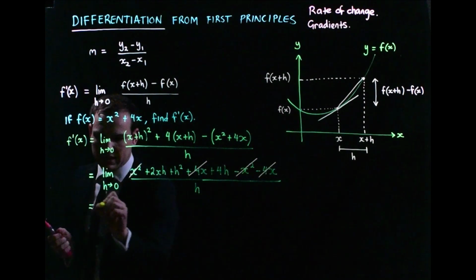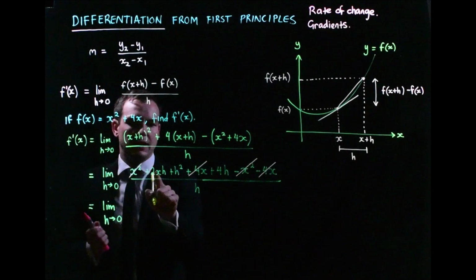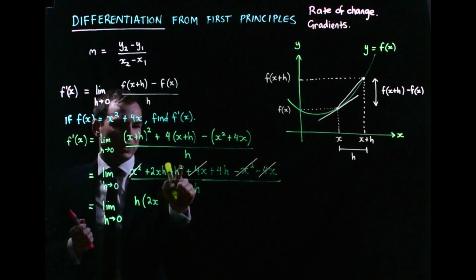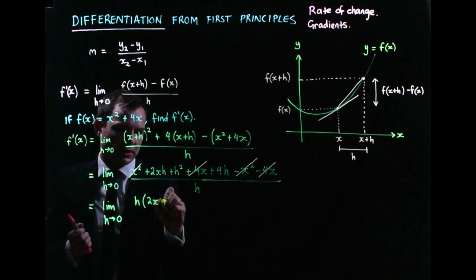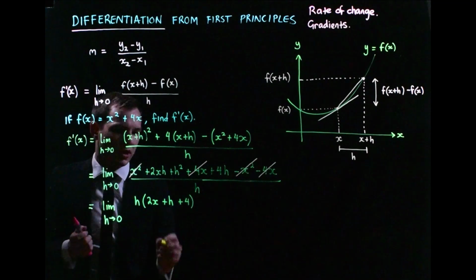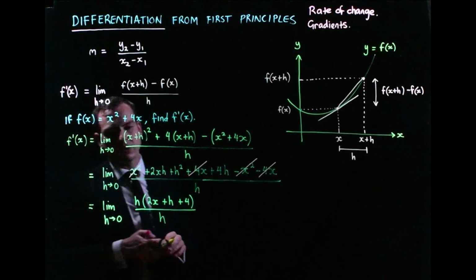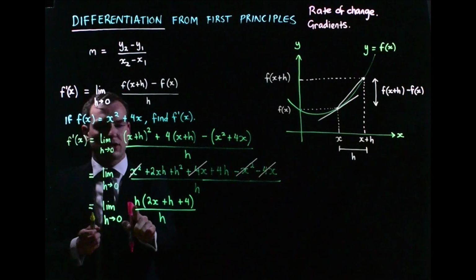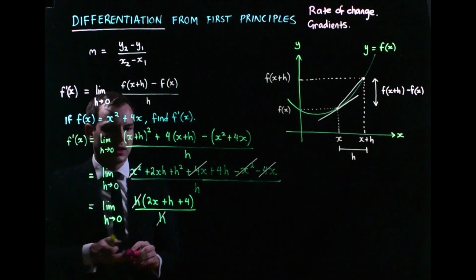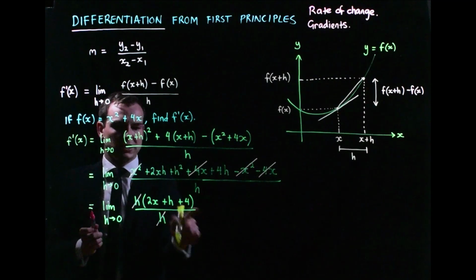So in this next line, I'm going to factorize that out. So our derivative is going to equal the limit as h approaches 0, and 2xh, once I've taken the h out, is just going to be 2x, and then plus h squared when we've removed h as a common factor is just plus h, and then the 4h here would just leave behind 4 when factorized, and we're going to divide all of that by h still. And this reveals something else that we can cancel, as we've got an h as a factor in the numerator and the denominator. So we can cancel that with that. So really what we've got is the limit as h approaches 0 of 2x plus h plus 4.